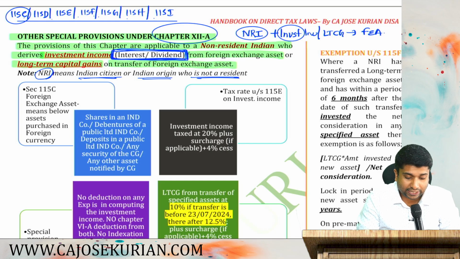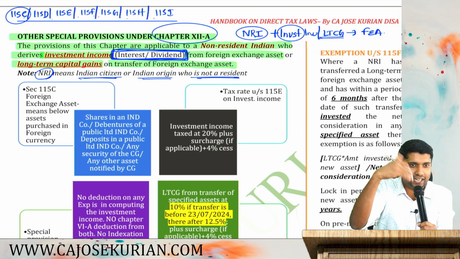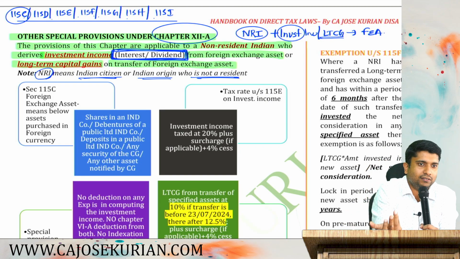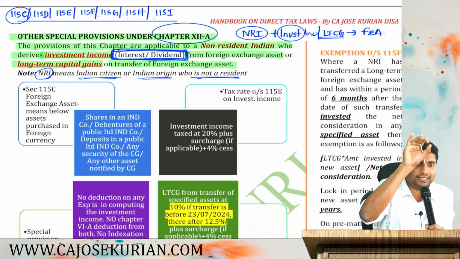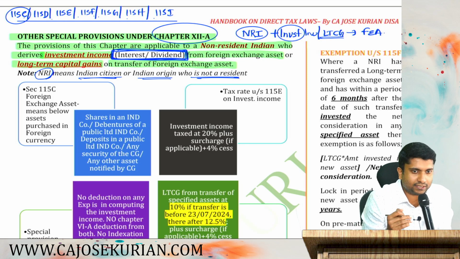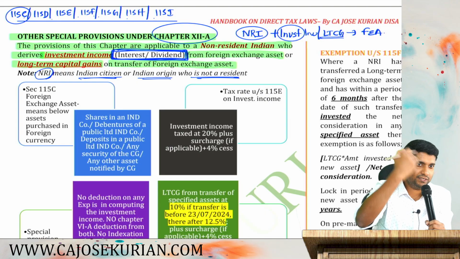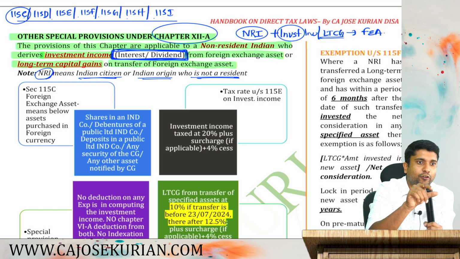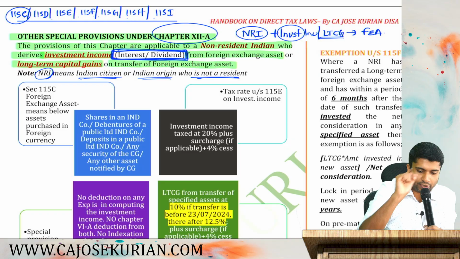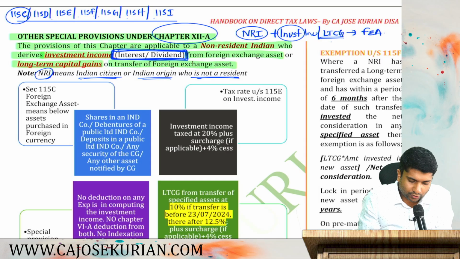Interest and dividend income. Now, what is long-term capital gain? For that, it does not require any definition. Long-term capital gain means when you sell it and the period of holding is more than, right now, 24 months. Then the asset will become a long-term capital asset and you will have long-term capital gain. Earlier it was 36 months. Right now they have amended it and made it 24 months as the criteria for determining long-term and short-term.